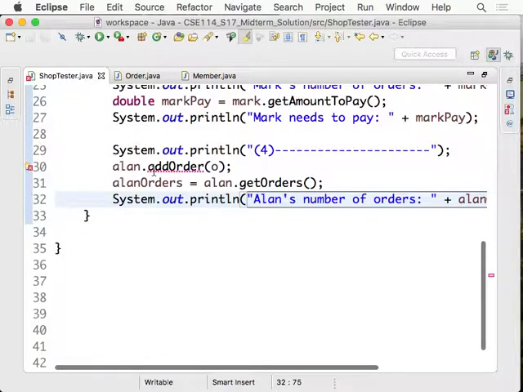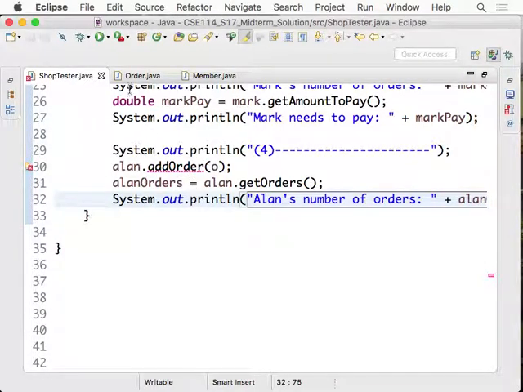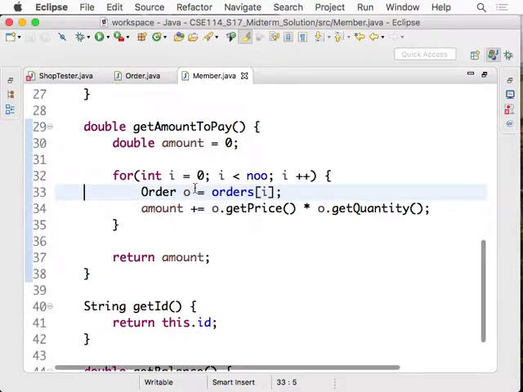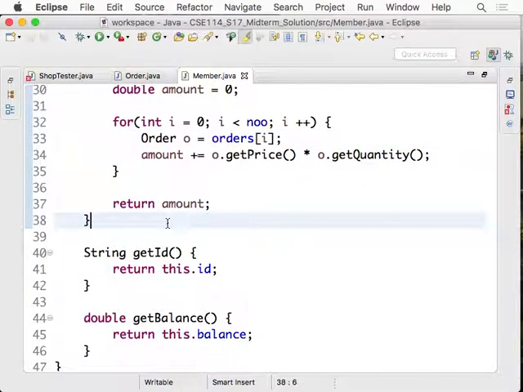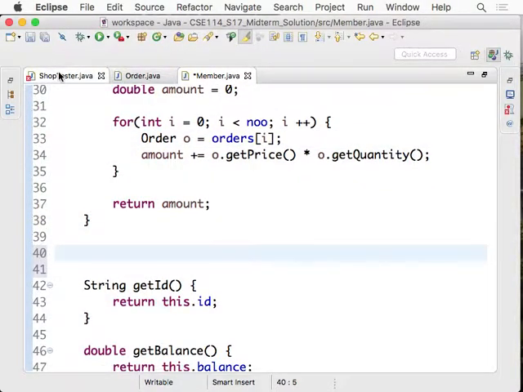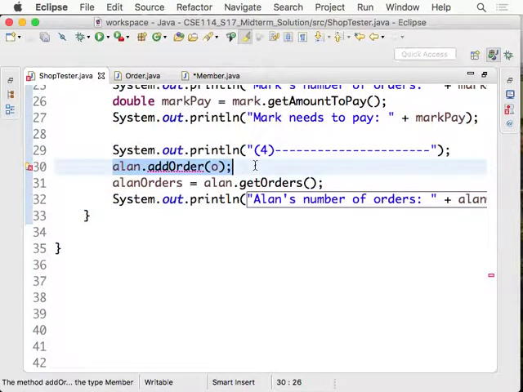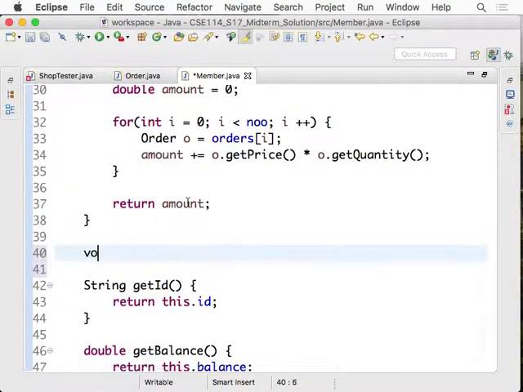Well, we know pretty well how we can add things into the array. So let's go back to member here. The important thing is to make the signature right. So how do you know this is actually a mutator? You can see that I'm trying to follow the good principle I taught you in the class. This method call stands by itself. It is not being used to store into some variable or used in a print statement. So it's got to be a mutator. That's why.